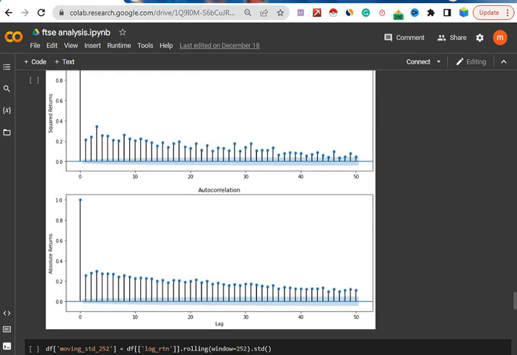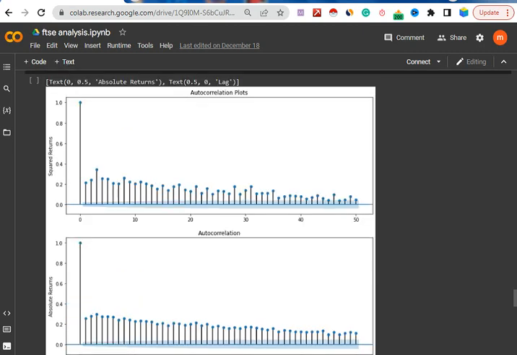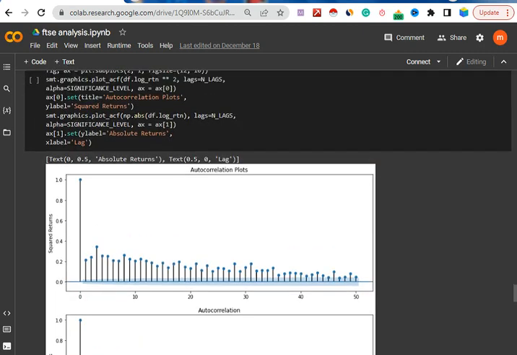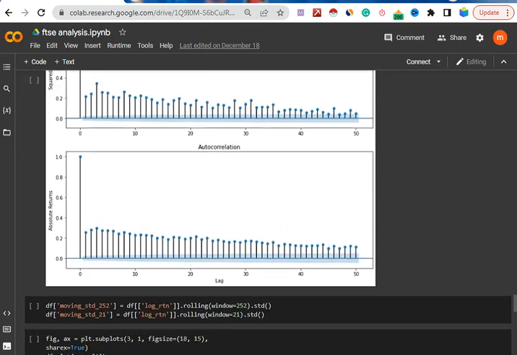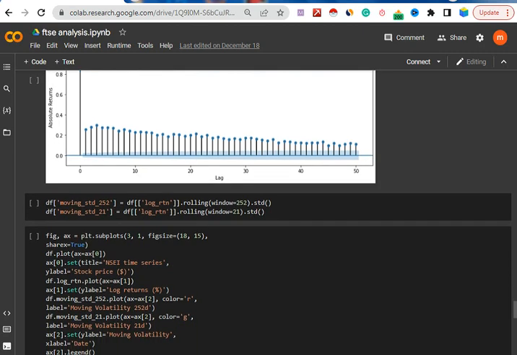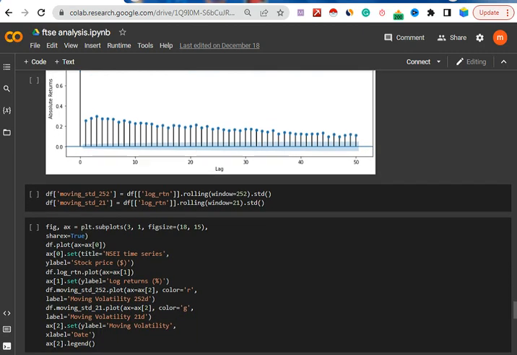So I hope you can see and understand this data. So is it good or not good? Next, the df moving standard deviation of 250 days. We are getting the log return rolling window of 252 standard deviations, and the df moving standard deviation of 21 days, this way. And now we are going to plot here, subplots.